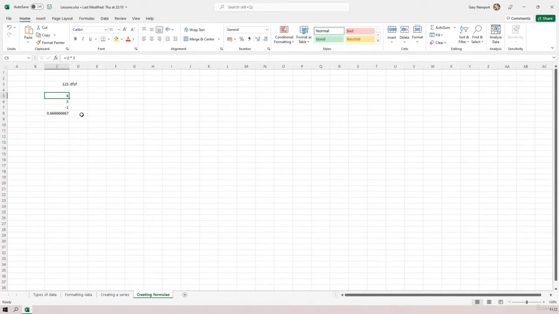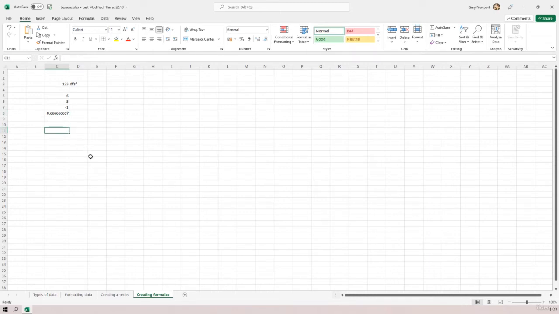My only question is, why would I? After all, I know what 2 times 3 is. It's 6. And I might not want to remember that, but I could do that in a calculator and then everything would be fine. So why bother? Am I just going to use this enormous spreadsheet simply to do calculations that I could do on a calculator? And obviously the answer is there's more to it than this. But those fundamental calculations are really useful. So what else can I do?